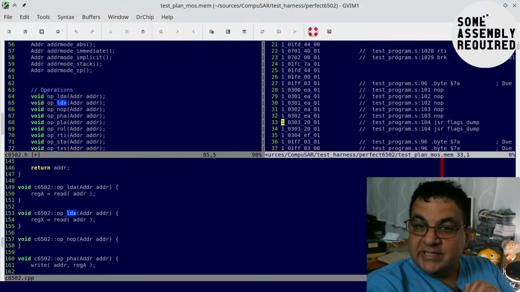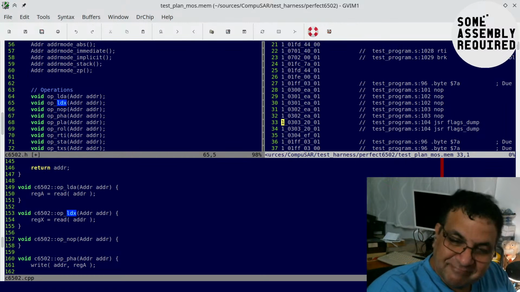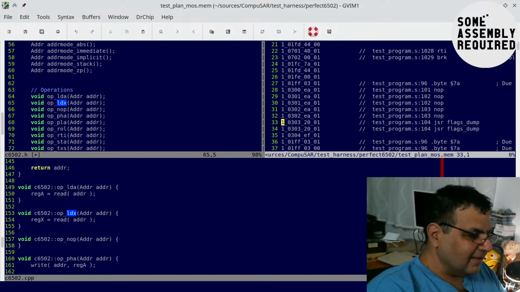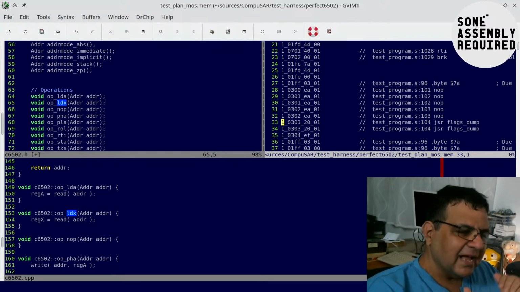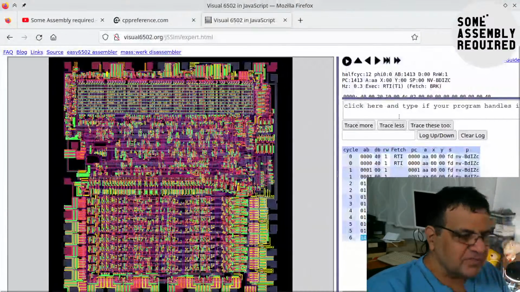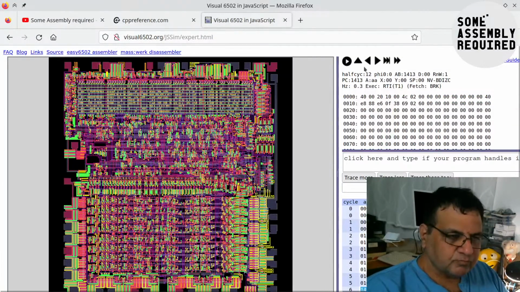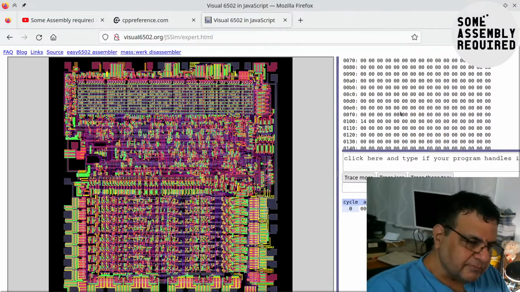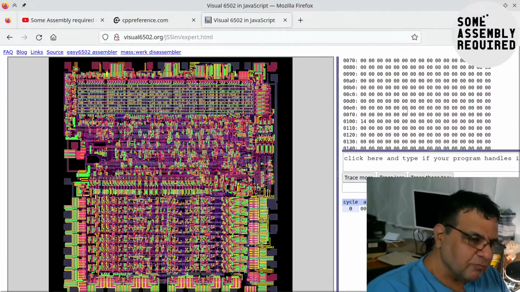Jump subroutine. Oh boy, oh boy, oh boy. Another big one. Let's look at that one. That's complicated. Unlike no operation, that's an actually complicated one. So jump subroutine. So we go 2-0.